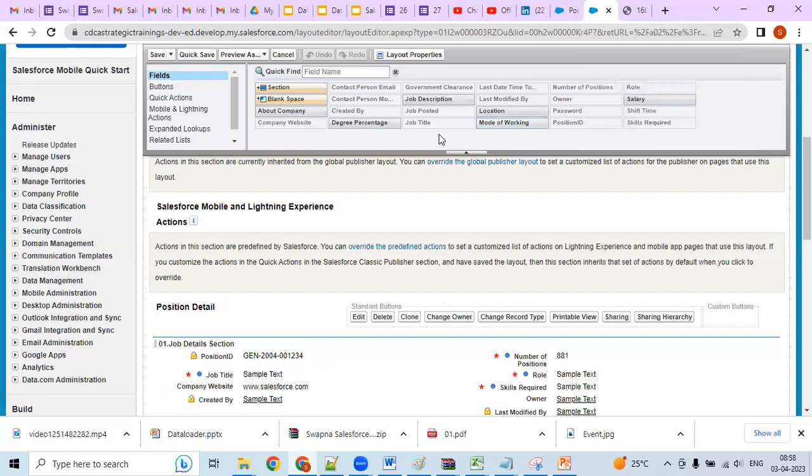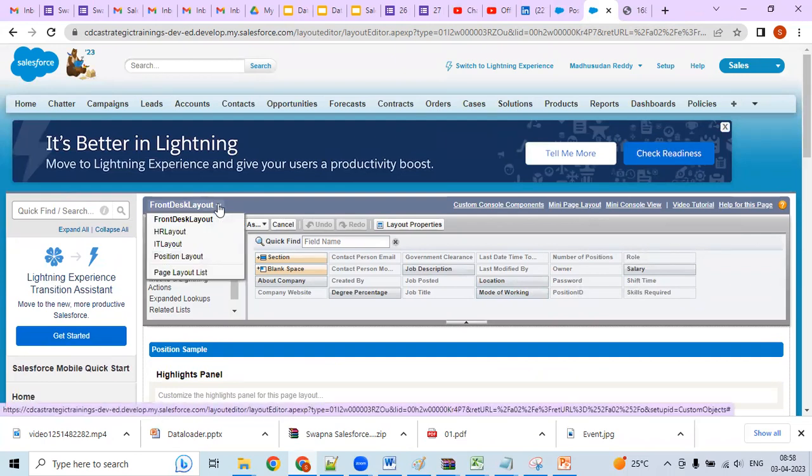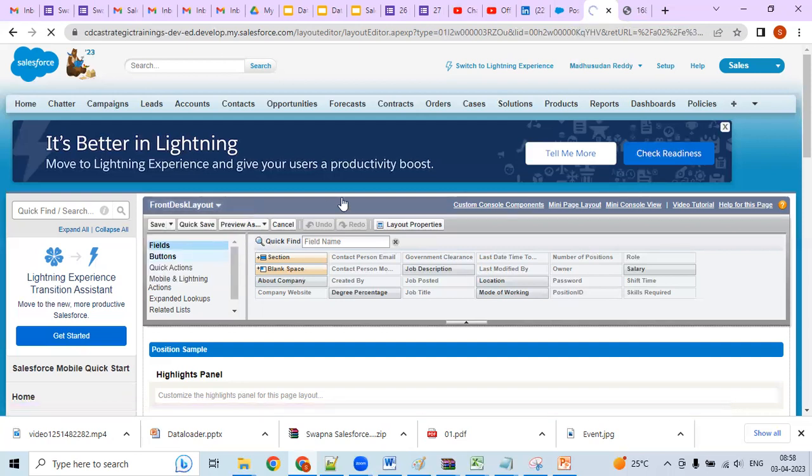There you are in the same edit page layout, right? Observe this. What happened? Did you observe? What is happening here? Front desk layout. Changes. Permissions. Go to position layout here.